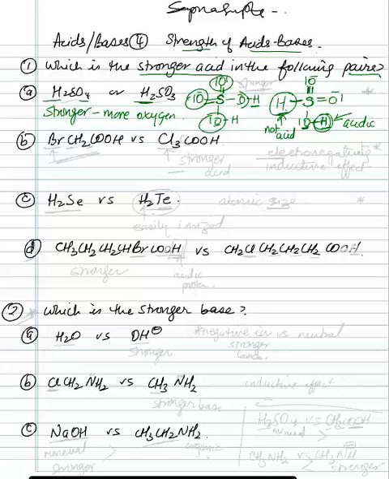But the other part of this whole thing was, of course, the sulfuric acid versus sulfurous acid. So sulfuric acid has more oxygens and therefore it's a stronger acid. Okay, so that's the logic behind that. Now let's look at the next one where you have an organic acid. So you have the carbons in there. And so as soon as you have carbons in there, then we have to look at a different way. And I'm missing a carbon here.